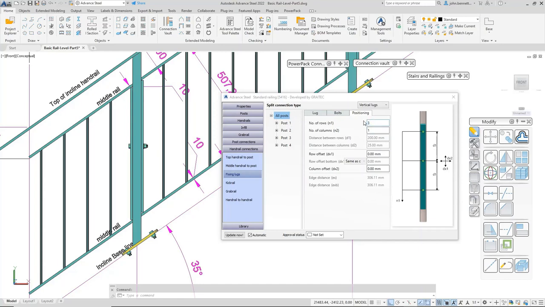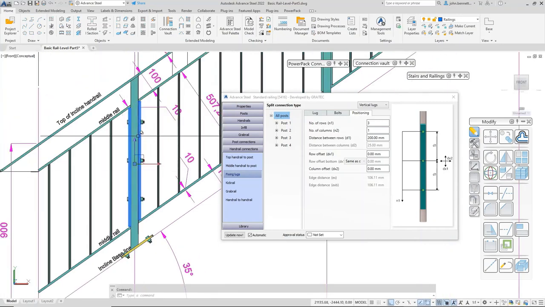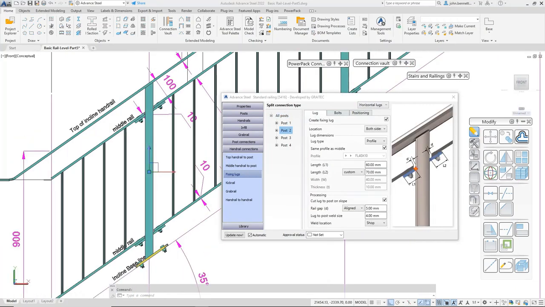So for example, I'm going to enter 3 into this, and hopefully it should populate that with 3 bolts, and those bolts are passing through the 2 side elements, so that's the 2 vertical elements here, and the post in the middle. So that's another nice feature within the macro. You can make a fully framed panel effectively and make it boltable either to a single post or a double feature both sides, or you can make it into separate lugs. And always remember that you can toggle between this, and this should now go back to the other lug arrangement that we created earlier on.